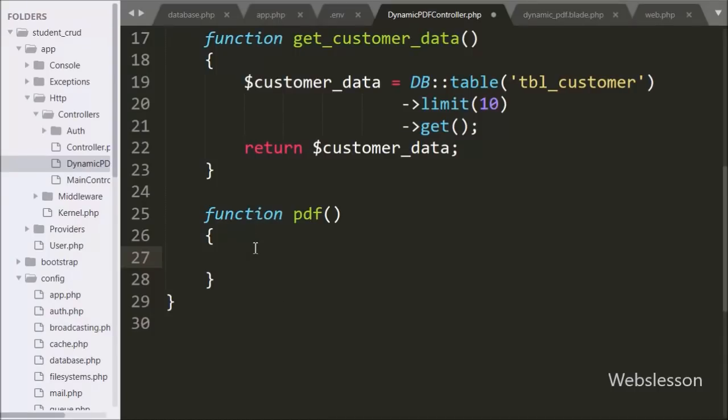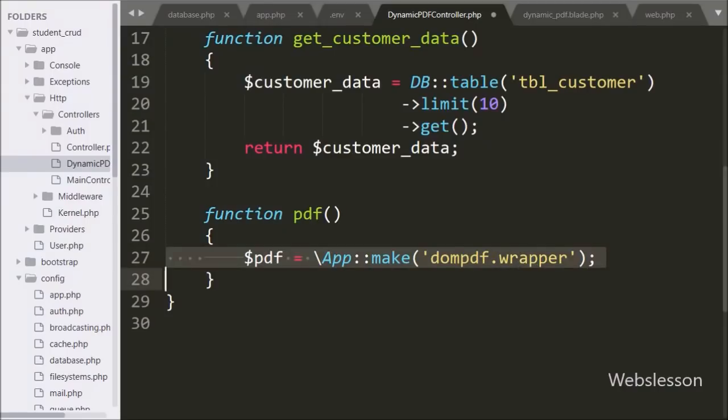Under this function we write the $pdf variable is equal to the App class with the make method, and under this we write dompdf.wrapper. By using this code we'll use the methods of dompdf.